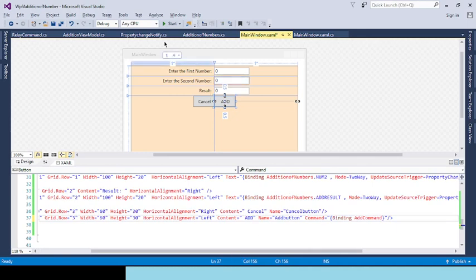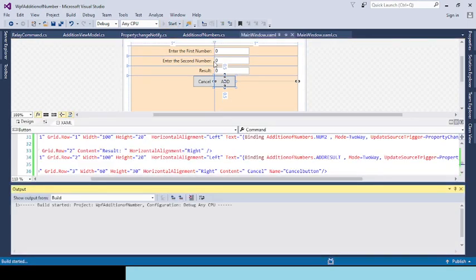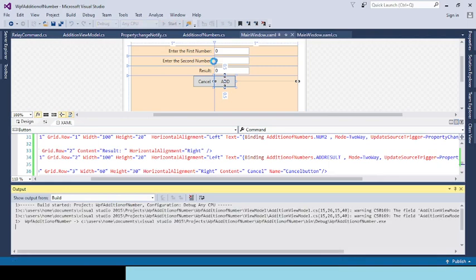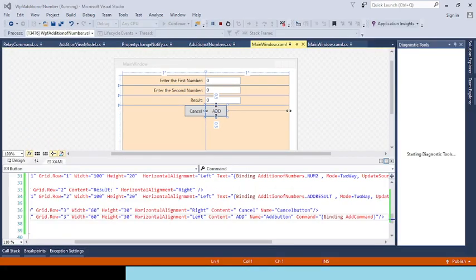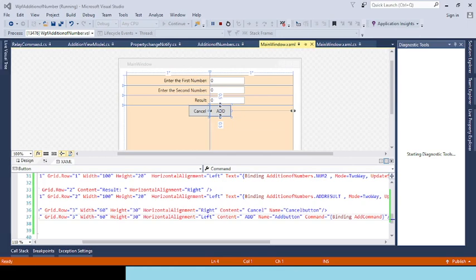Okay, now let's see what happens. Here suppose the number is 2, here suppose the number is 5, click on the add, the addition is 7. Now currently we are not binding any command to the cancel, so nothing happened with the cancel.